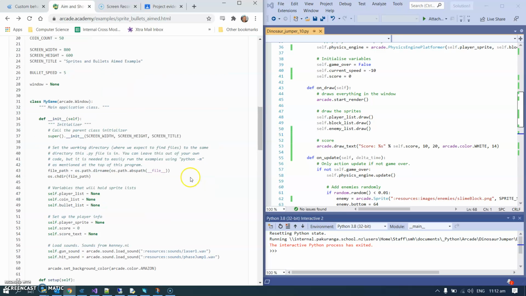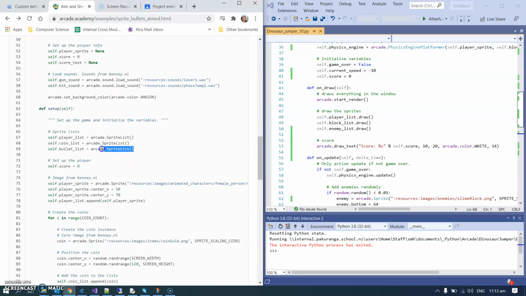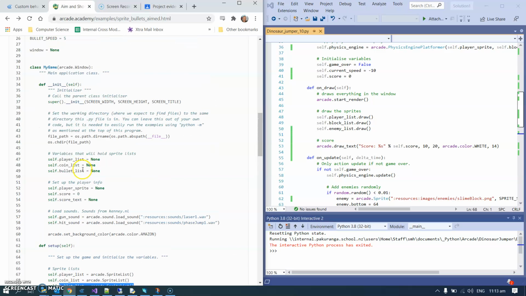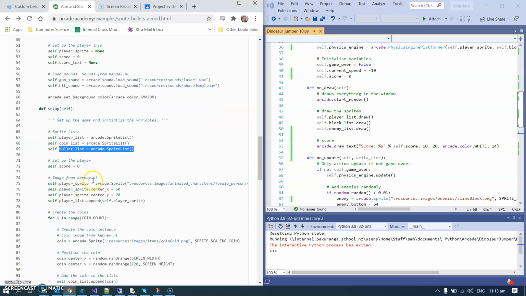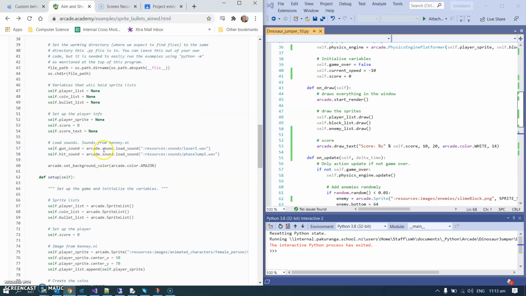Let's start at the top. Let's see what we can find. So I can see straight away that I've got a bullet list, an arcade.sprite list. Here's an interesting thing. It's set up slightly differently. This is probably what we should be doing, and I may modify our version later, in that it's got an init, which is the basic setup, and then a setup, which you could call again if you wanted to kind of restart the game. So you can see there's slight differences, like it's got self.bullet_list equals none in the init, and then it actually defines it properly here.